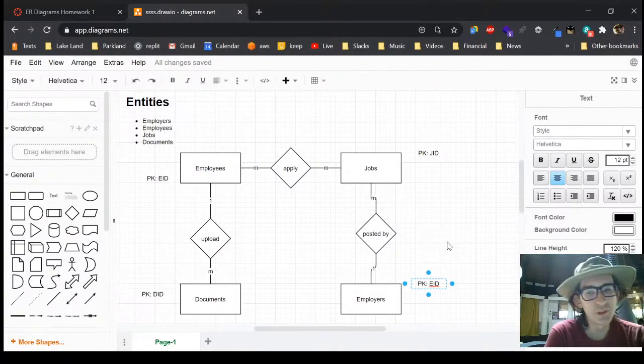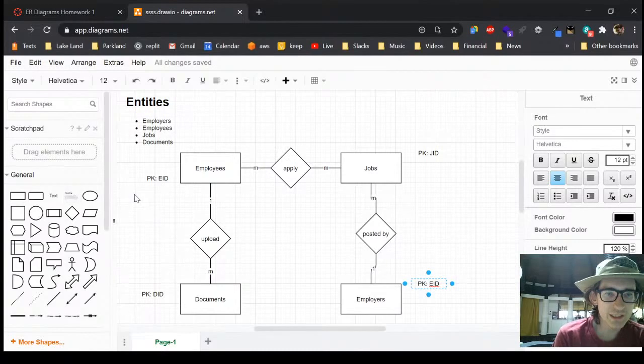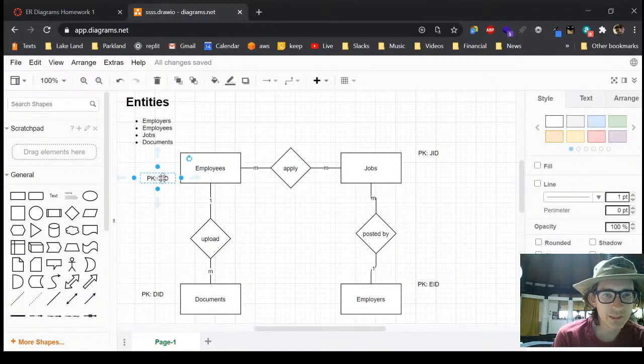The values do. So this primary key, EID here, that's the EID inside the employers table. It is not related at all to the EID inside of employees. So this is employers.eid and this is employees.eid.